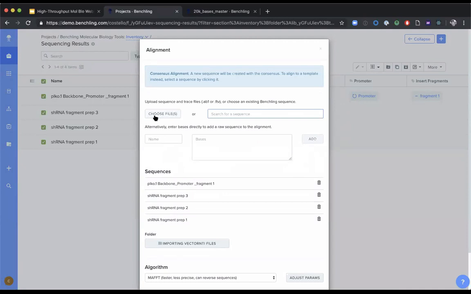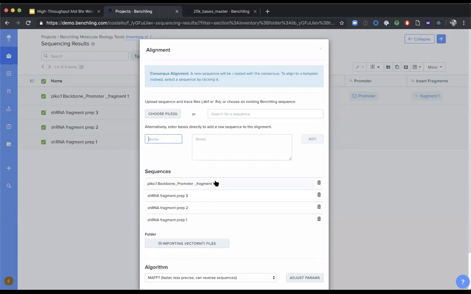Maybe I have some saved on my computer. Maybe I have some in Benchling already that I want to search for and add. And maybe I want to just create a new sequence, give it a name, and type in the bases. So you have an opportunity to add more sequences to your alignment in bulk directly from the pop-up window without having to navigate out of the alignment tool.